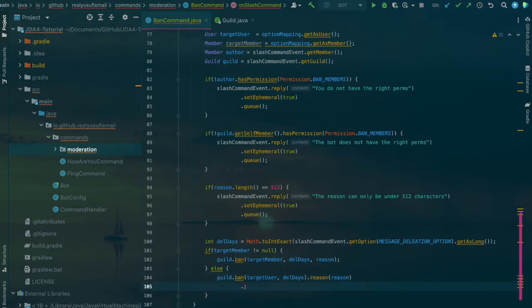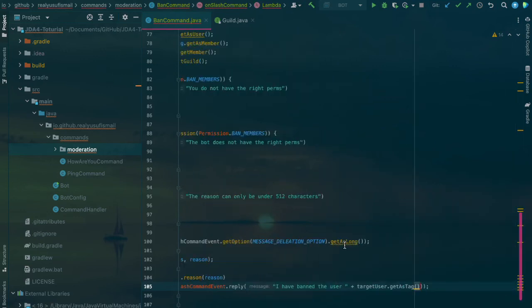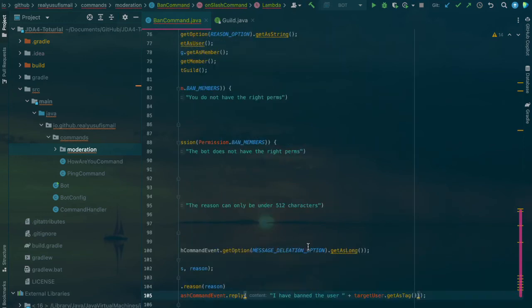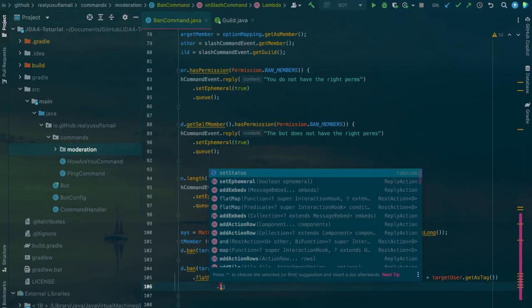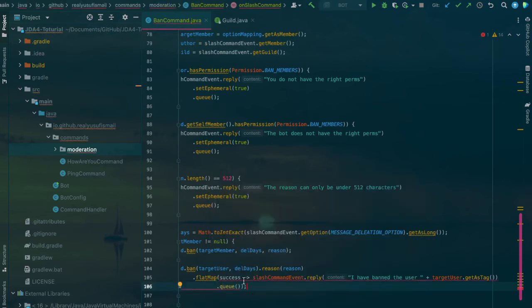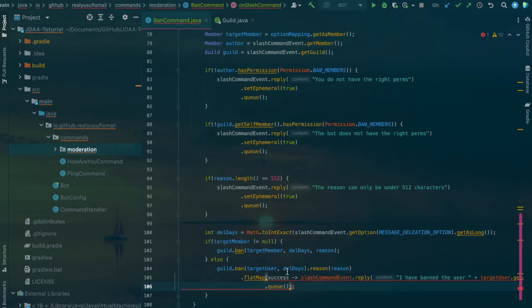Actually, if you want a response, you can just do flat map success, slash command event dot reply. Yeah, and then you want to queue this.